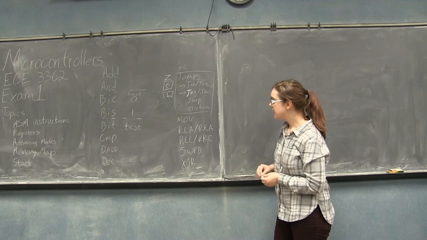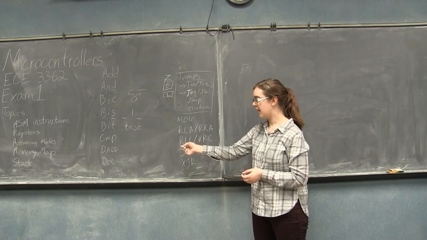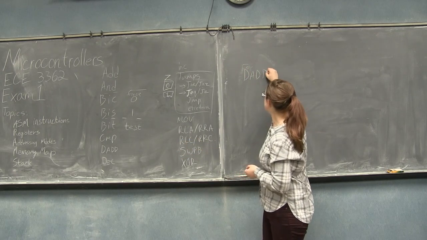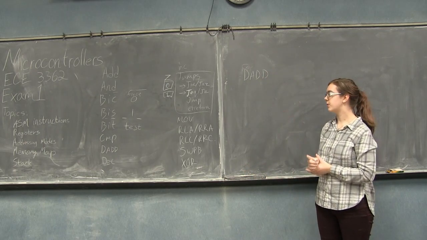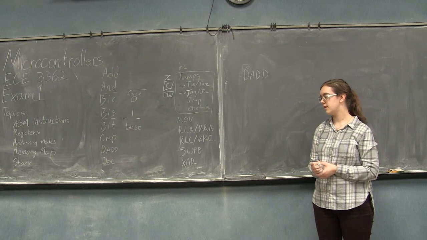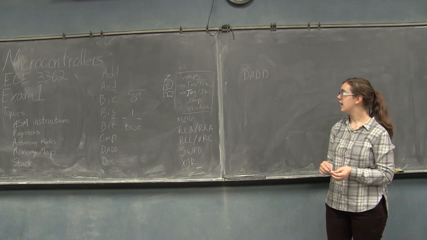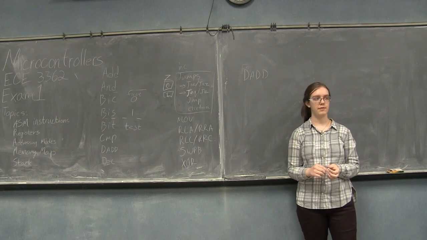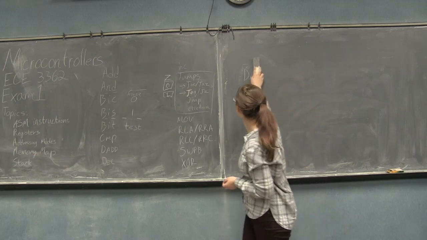Okay. So, moving on, an interesting command is the decimal add, and this is useful for adding a binary coded decimal BCD number. And you might use it on one of the projects, but it's just something to be aware of. We won't test you on it, but I thought it was a cool command because I've used it before.